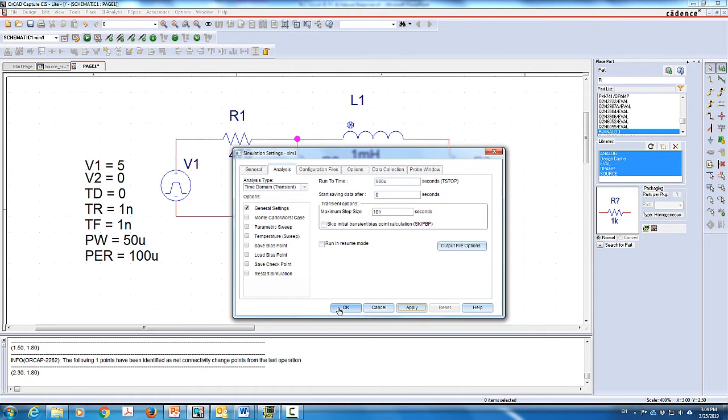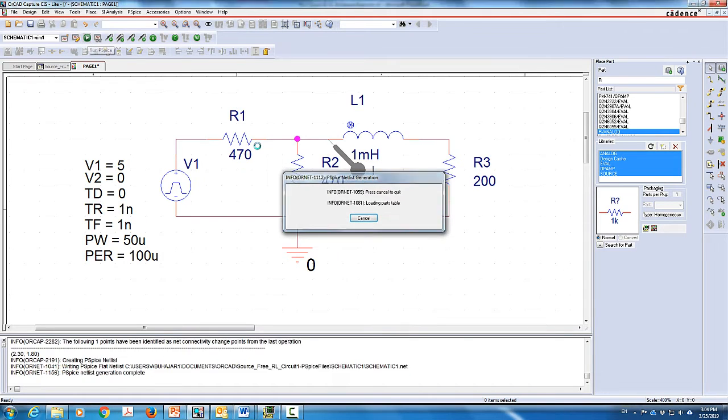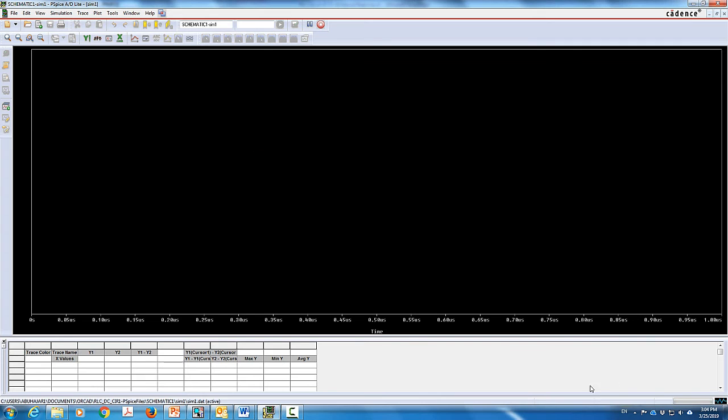I'll do apply. Okay, so basically you need to define the simulation runtime or stop time, and the maximum step size, basically how fine your resolution is going to be. And I'm going to measure the current through the inductor coming in. So let's see what's the current going through the inductor of this circuit. Basically that's all I need at this point. So let's run the simulation, and it's going to take some time, as you can see here.